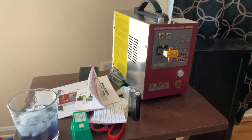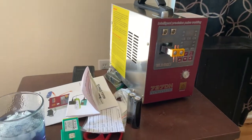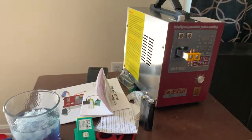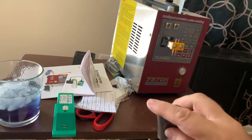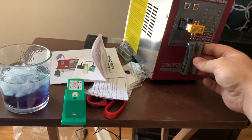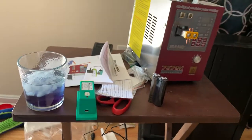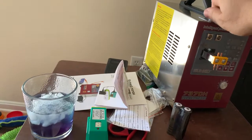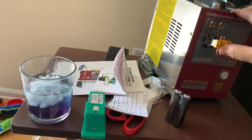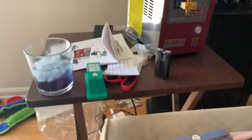I got a few tools today, the first one being a little pulse welding machine made for soldering or welding together 18650 batteries. You pretty much just put a strip of nickel here and go chunk to chunk, weld all your batteries together, get a good solid connection. This can be pressurized to adjust how much pressure you have to put before it actually triggers the pulse to go through. I also have a foot pedal if I want to use that instead.